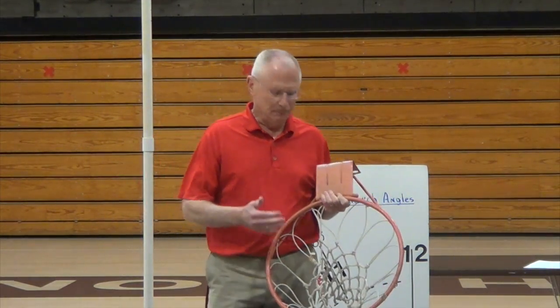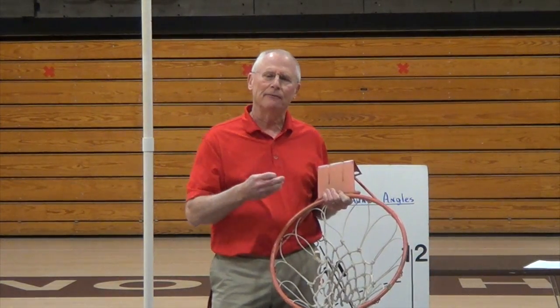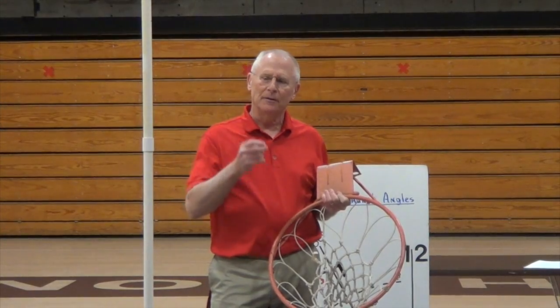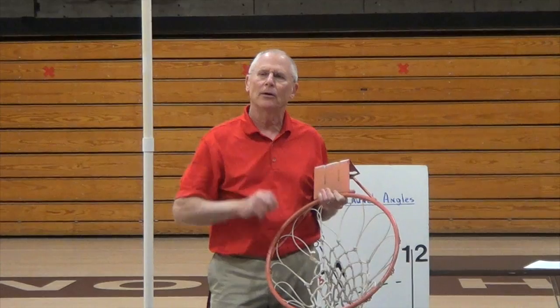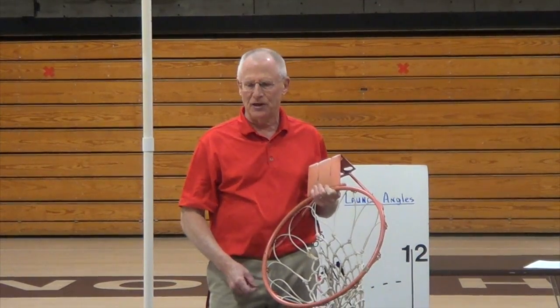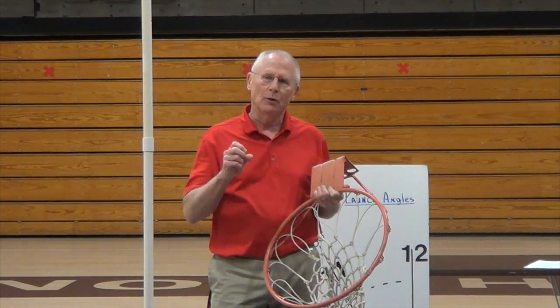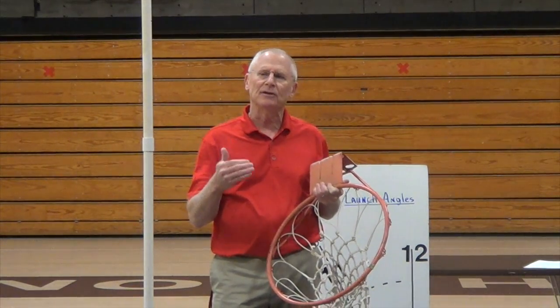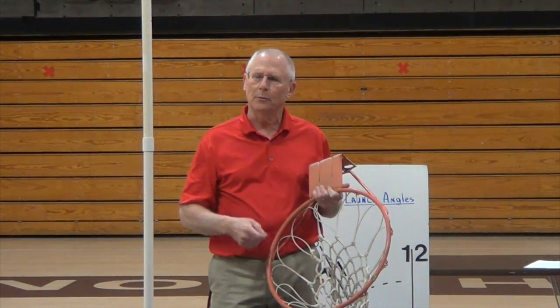All right, the first of those three factors we talked about is distance judgment. That's not a hard thing for most players to do. They can get the ball to go pretty much the correct distance. But what I have found is that what you're looking at, we call it targeting, really makes a difference in getting that distance precise.